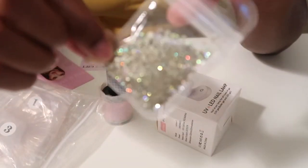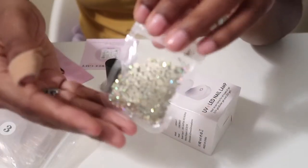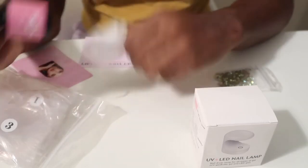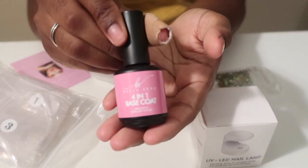Alright, so here I first have the dual kit nails, whatever they're called. They give you some rhinestones, which were really nice. There are different types of sizes inside of them as well. And they give you this little UV LED lamp, and they give you the top, base, and nail glue coat. This is a 4-in-1 base coat. So yeah.